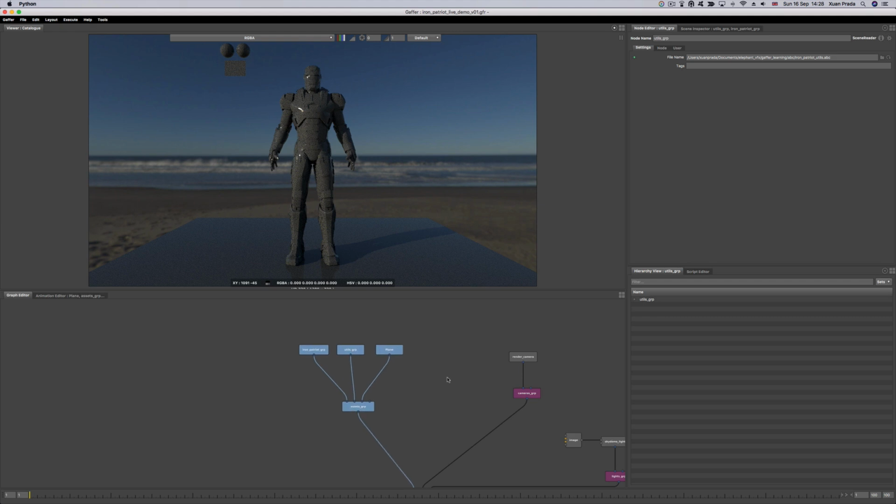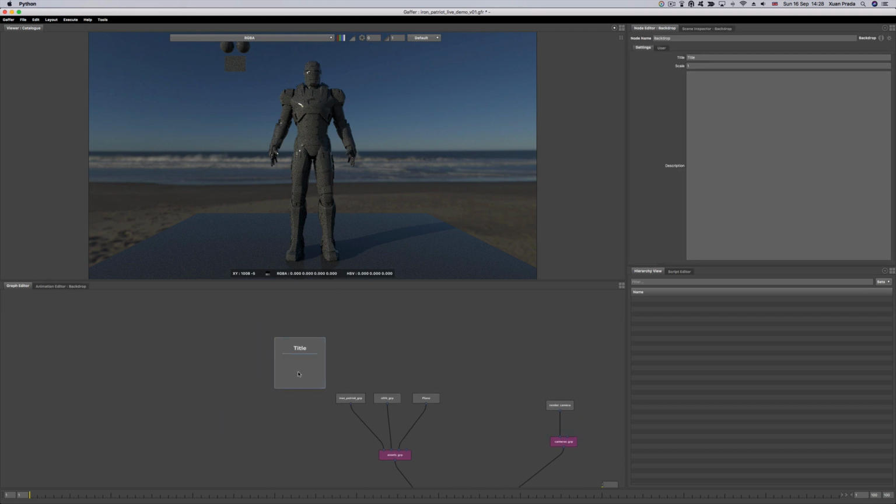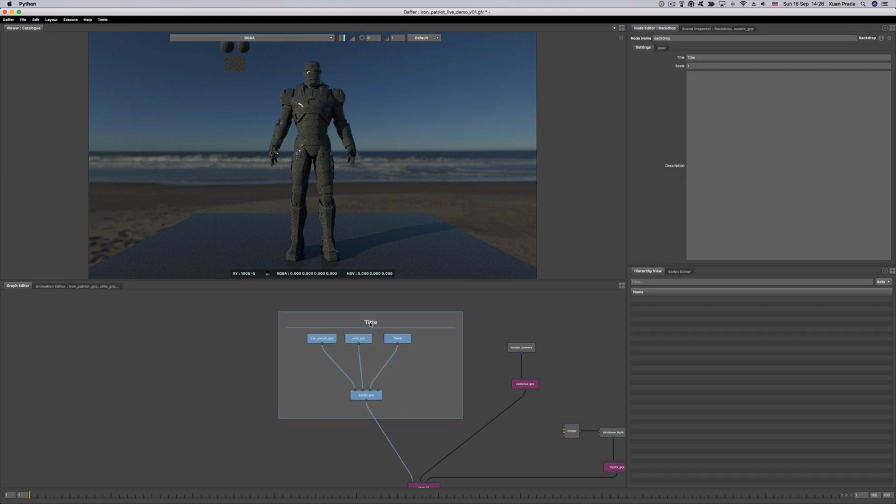Before doing that, I'm gonna try to make this a little bit more organized and tidy. So I'm just gonna create a couple of backdrops. And I'm gonna put these guys inside of a backdrop. I'm gonna call these assets.